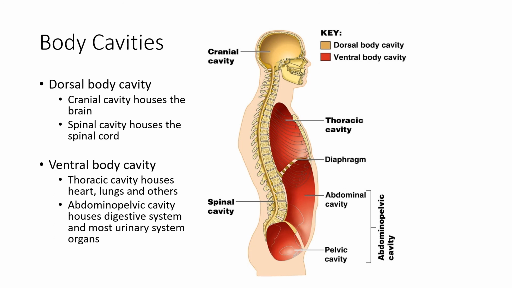Additionally, in the posterior aspect of the abdominal cavity and in portions of the pelvic cavity will also be parts of the urinary system. So the kidneys sit in the abdominal cavity, and then the urinary bladder will sit in the pelvic cavity. So that's going to make up Lecture 1A and all the different directional terms covered. There will be a quiz for this later.